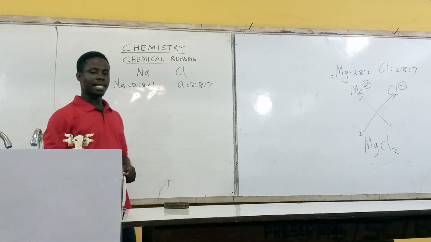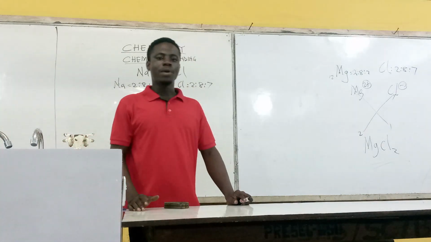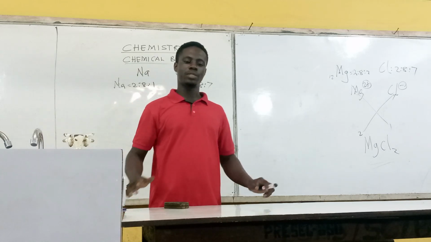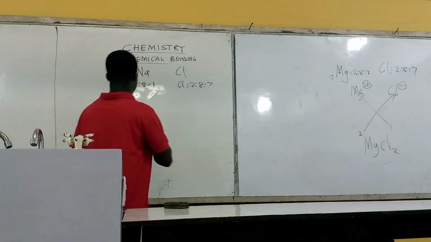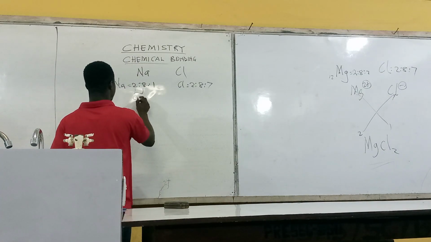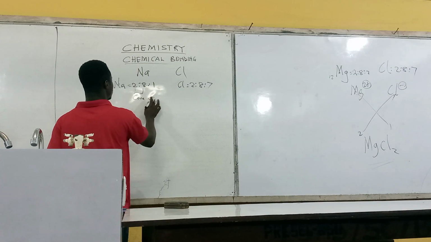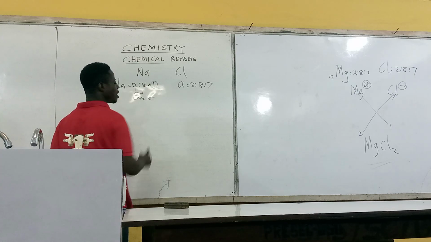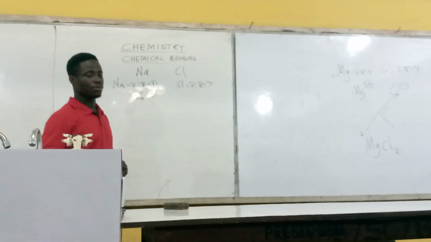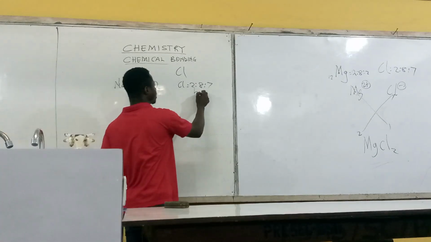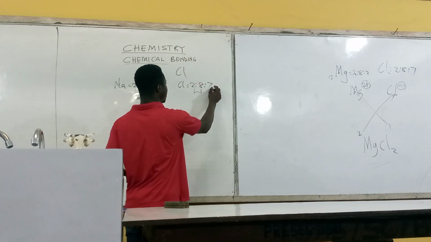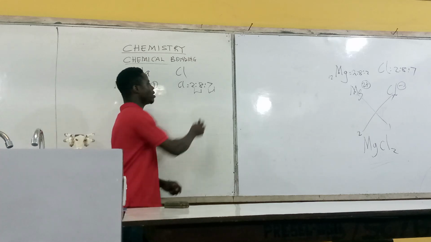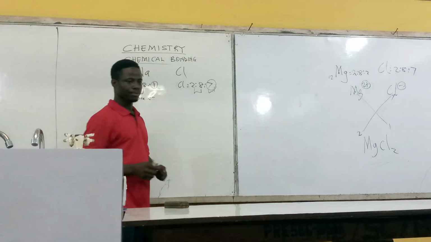So I've already said that in chemical bonding, we are only interested in the valence electrons. They undergo bonding. Looking at this, these two are called core electrons, and this is the only valence electron. So sodium has one valence electron. This chlorine has these two, so we have 10 core electrons but 7 valence electrons. We are only interested in this.